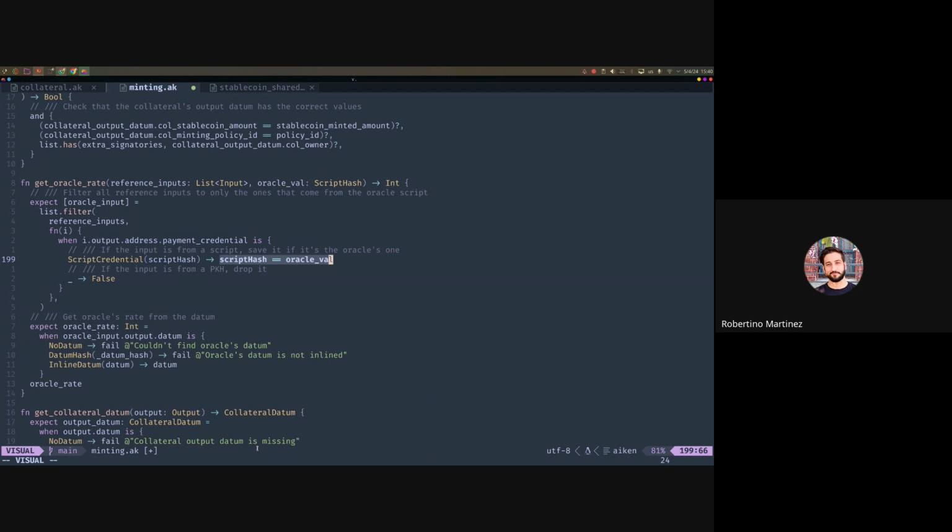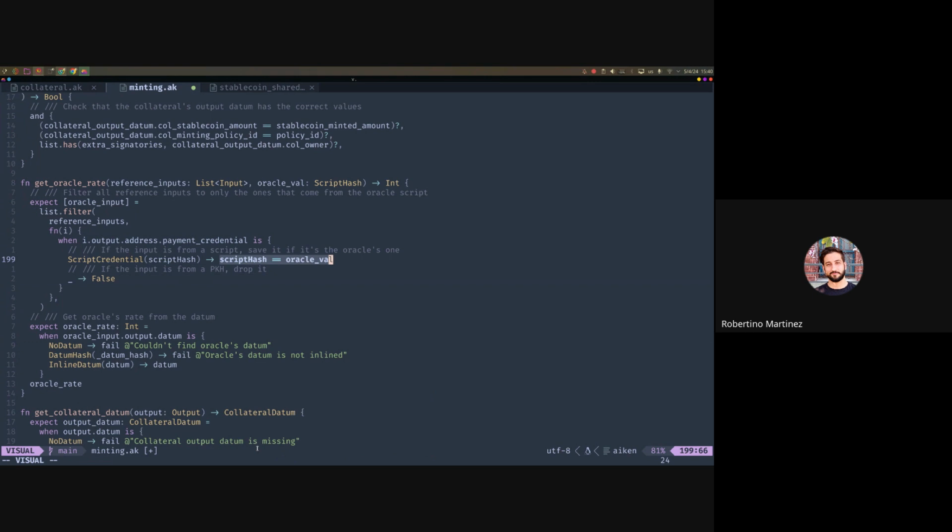Maybe this should be called oracle val hash, but well. So this check is going to filter every reference input. If it's not a script, drop it. And if it is a script, only keep the scripts that are actually the same as the oracle validator.